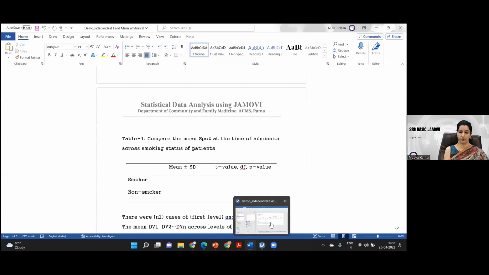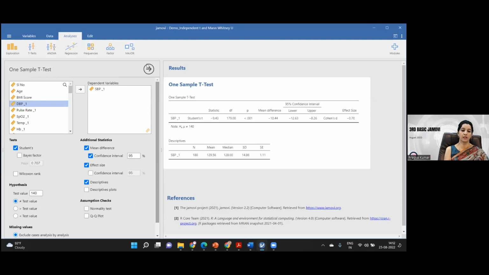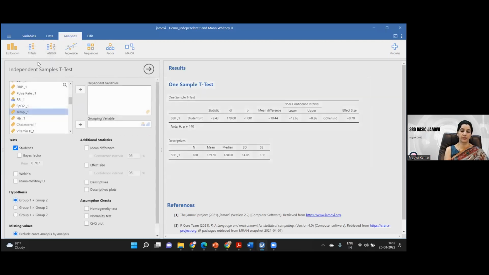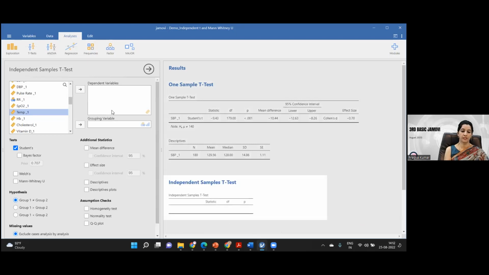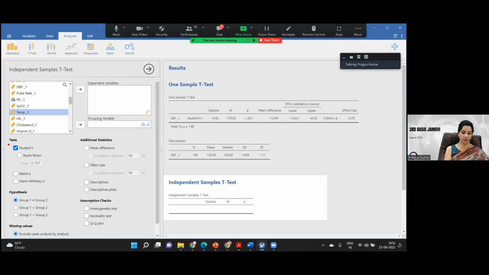How will I go? From here, I'll go to the t-test and click on the independent sample. If I click this, you will see there are many options. First, focus on the left side. Here you can see the Student's option is automatically clicked, and then this is Welch.